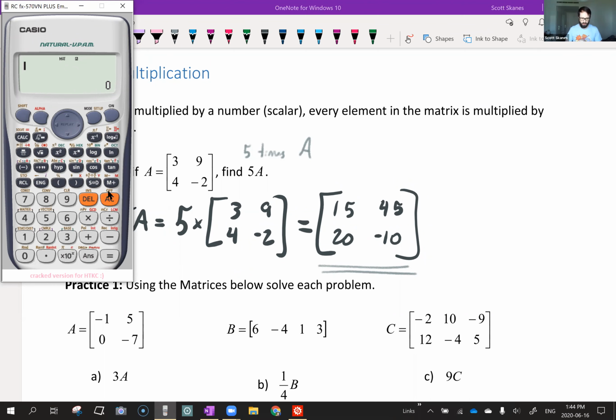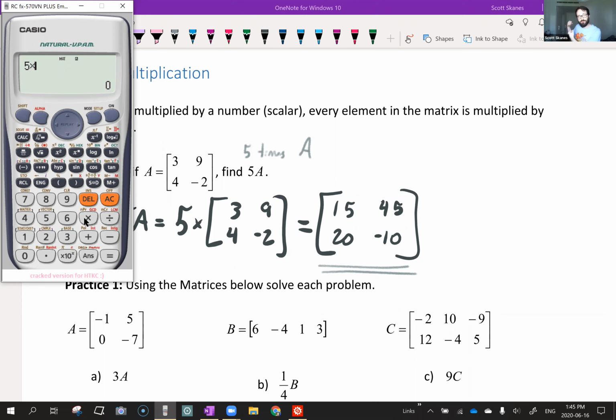Now you'll see, look, it actually says matrix mode on top, MAT. And remember, never touch mode 6 again. Don't touch it. If we want to get to that matrix again, go into matrix and choose the matrix in another way. So let me be clear what we're trying to do. I want to get 5A. So I'm going to put 5, and I need to multiply it by the matrix A.